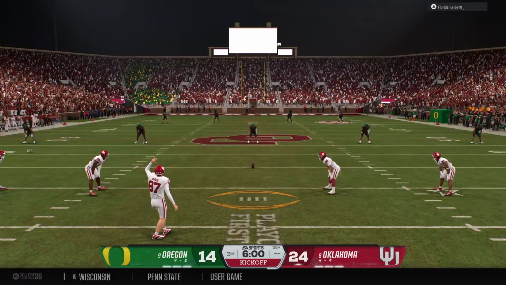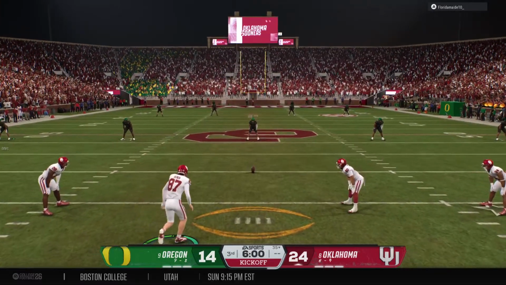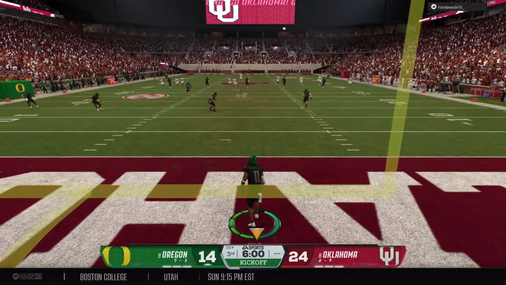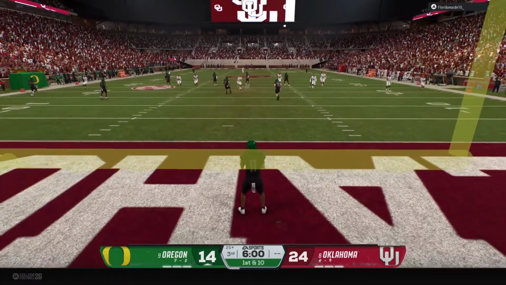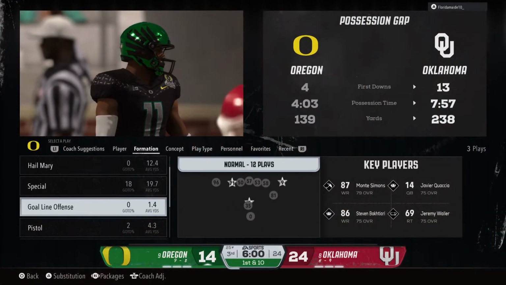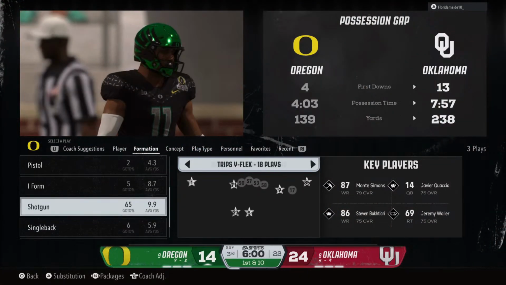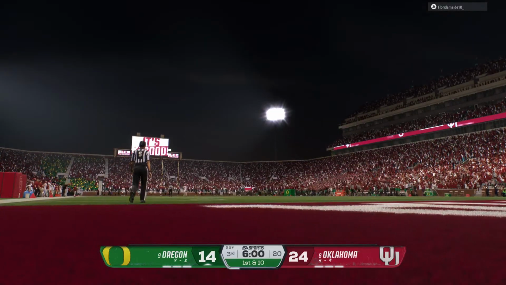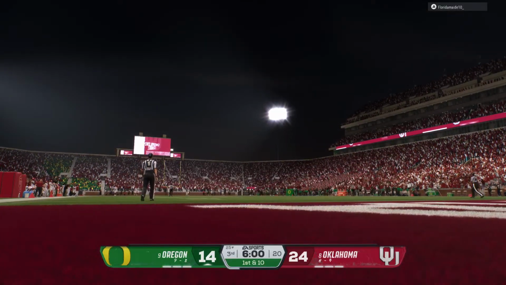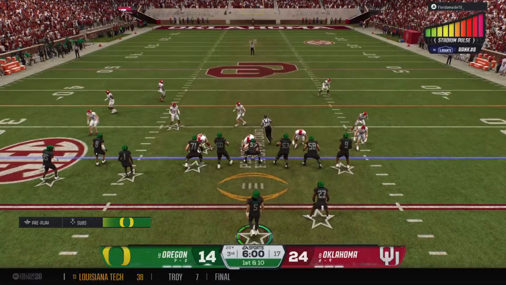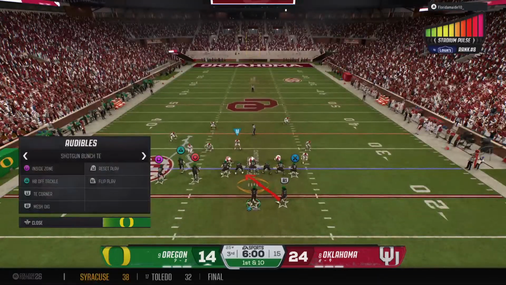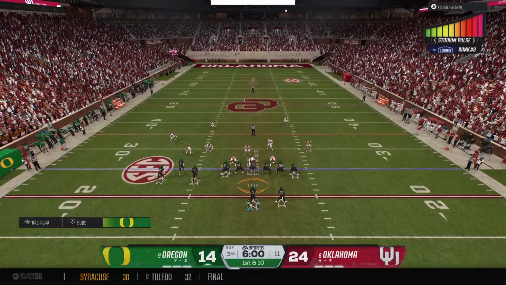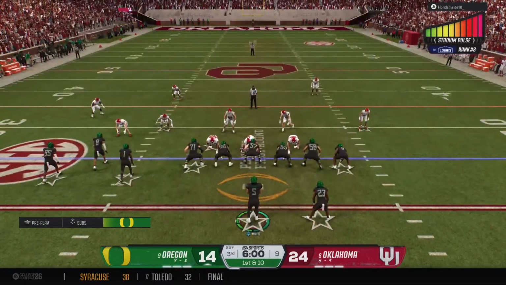And the Sooners will kick this away to start the second half. And he'll return the kickoff right there. We'll start from the 25. And the powerful Ducks offense retakes the field. The ground game ineffective in the first half. Let's see if they stay patient or look to open up with the pass game.